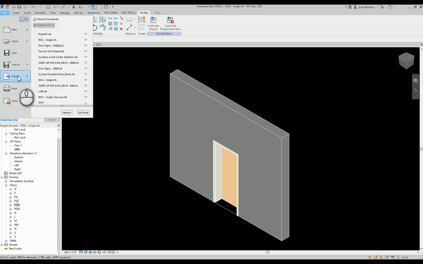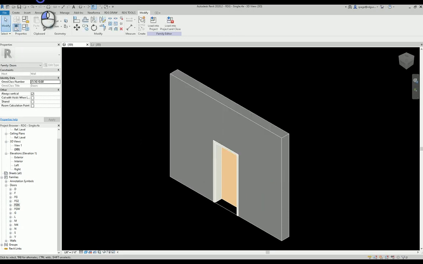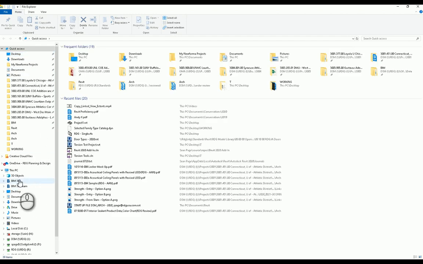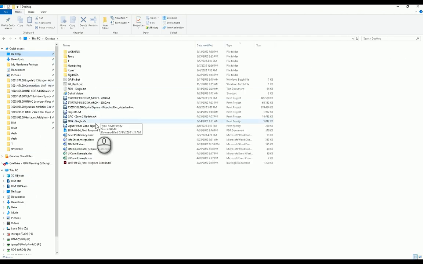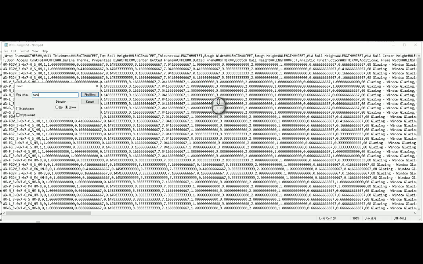standard export family types, just throw it on my desktop here. Then if we open that up, you will see that in this file, if I search real quick for panel, which is what the door uses, it doesn't find it.